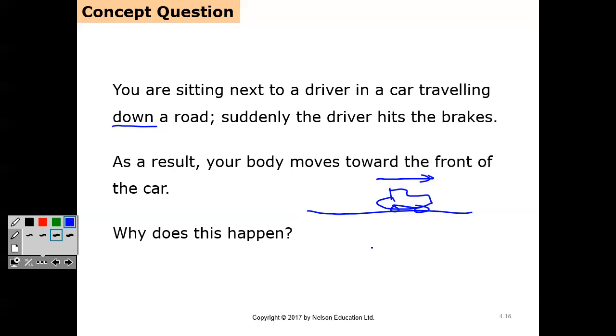Now you will ask, what about the friction between you and the seat? The friction is not big enough to stop you. It is there, it will come into play and reduce your speed, but not stop you at once. The brake will stop the car, but the friction force is not as great as the brake force. So that's the reason why the car stops and you still move forward.